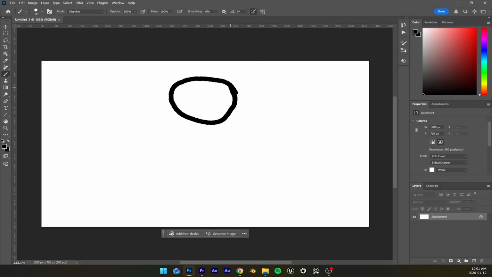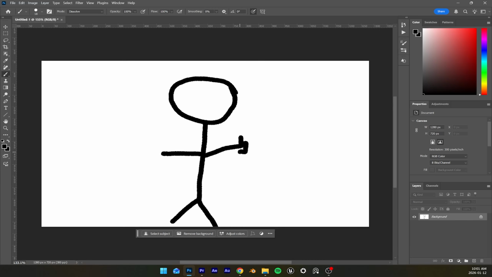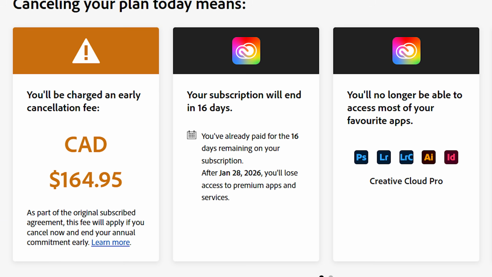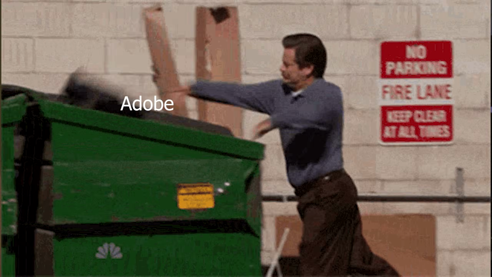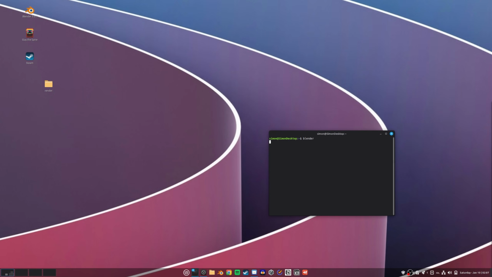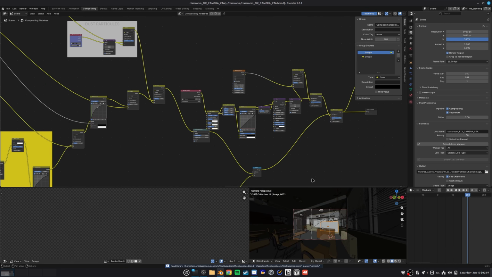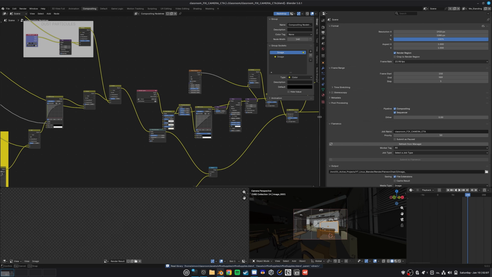Now, the only thing that made me hesitant to go from Windows to Linux was the Adobe softwares. I've been using them for a few years and they're well integrated in my workflow. Yeah, I know there's Linux alternatives to Premiere Pro and Photoshop, but I still have a few months before my Adobe subscription ends, so this will give me the time for a smooth transition. A few weeks ago, I actually made the jump and installed Linux Mint on my main PC, and I'm really enjoying it so far. But there is one thing I still need to test.